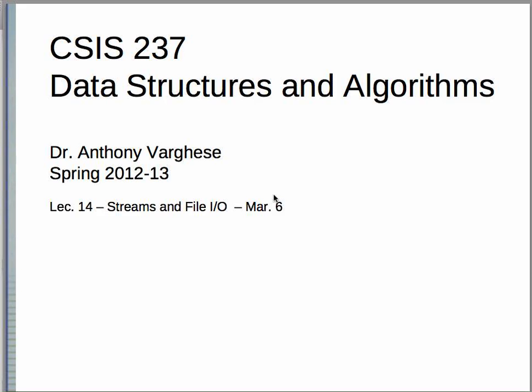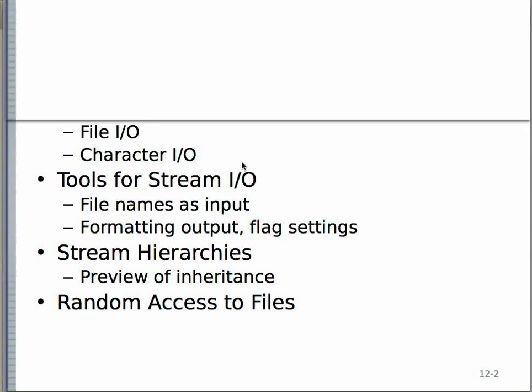In this series of videos, we will look at streams, which we've already used for input-output to the console and keyboard. And we'll also do file I/O. So read things from a file and write things out to a file. A tremendously useful thing to be able to do, and one of the essential things you should be able to do in any language. If you're learning Java, you should be able to read and write to a file. If you're learning C++ or C, definitely you want to be able to read and write to files.